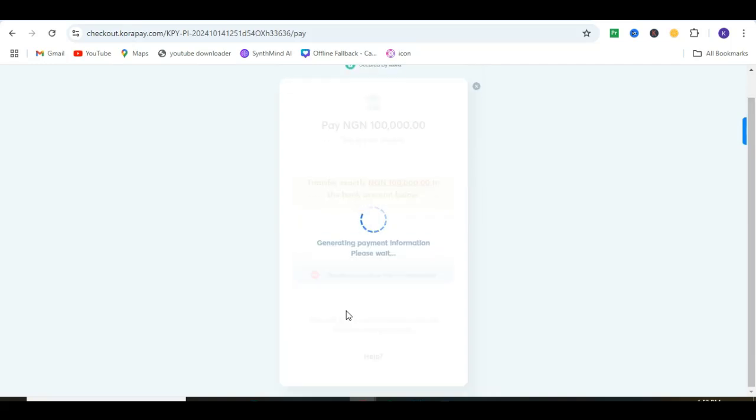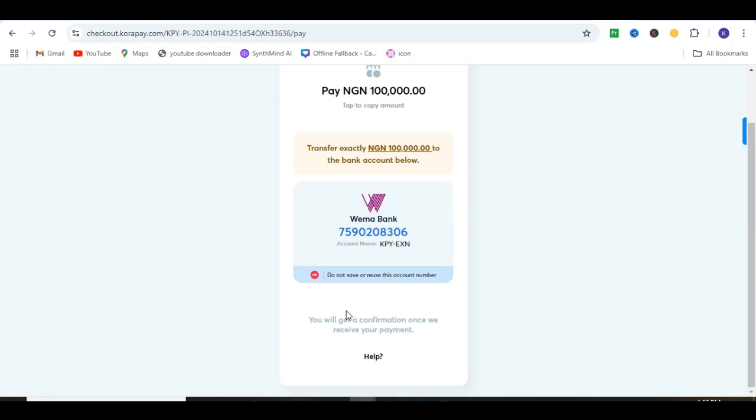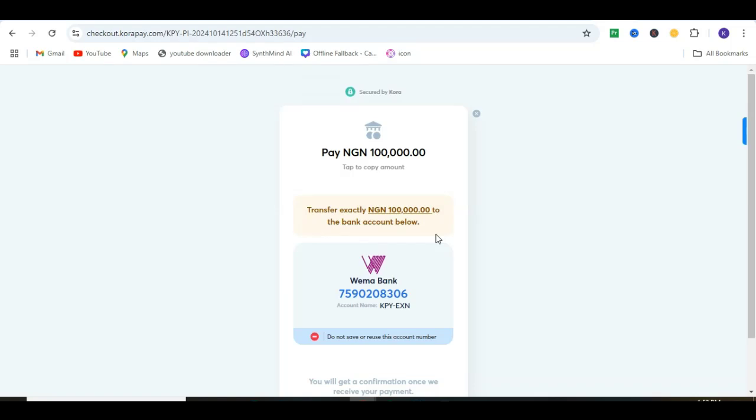Okay, so it provides the bank that you are going to make this payment to. I will just copy this bank and send the money into this bank right here, and my money will instantly arrive in my Exness real account, as you can see. So that's it. This is exactly how you can deposit money into your account, whether you are in Nigeria, India or any other country, with online bank transfer.